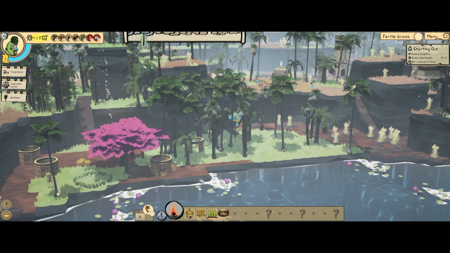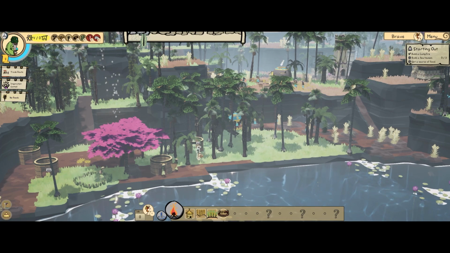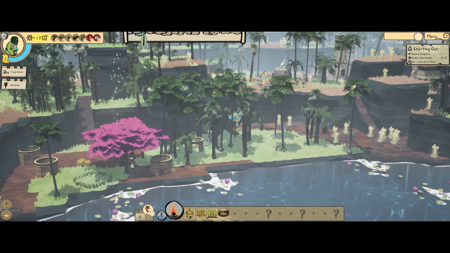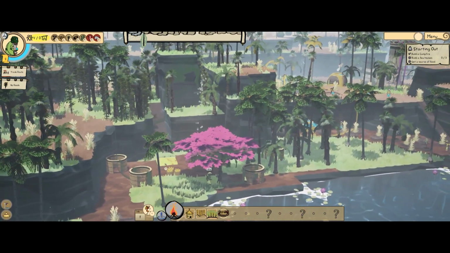And this guy is standing idle over here. Yo. Go get the reed. And I don't have clay. I think this requires clay. Yep. But I have 6 for now, so I'm gonna place a reed farm.